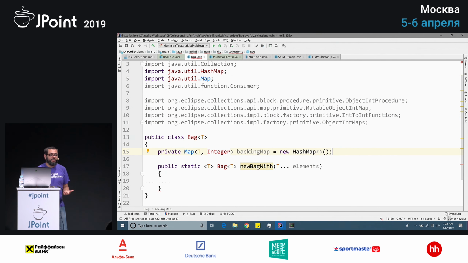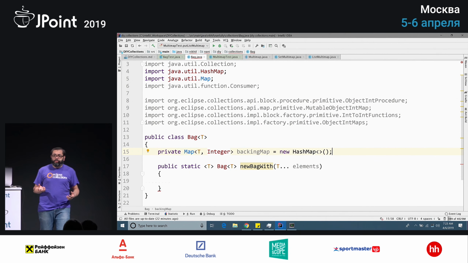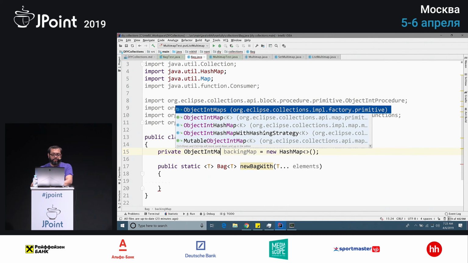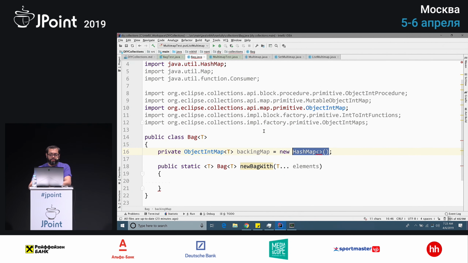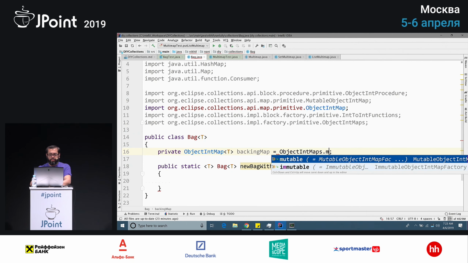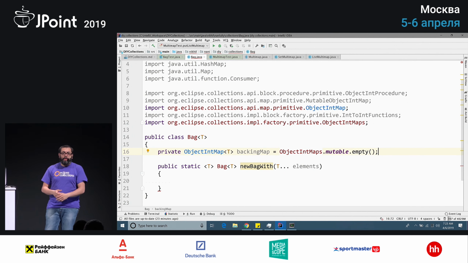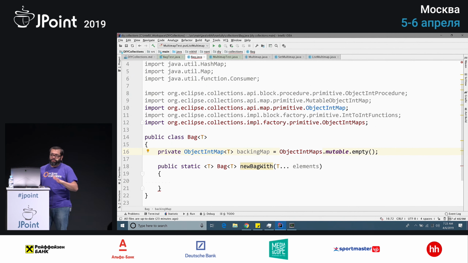But with the JDK collections, you don't have the ability to create a primitive map. So what I'm going to do is use the Eclipse Collections primitive map. We have an object int map, okay? And it is going to be t, and so basically the way you read it is object int map means the key is an object and the value is always an int, as in a primitive int. And Eclipse Collections comes with other primitive data structures as well.